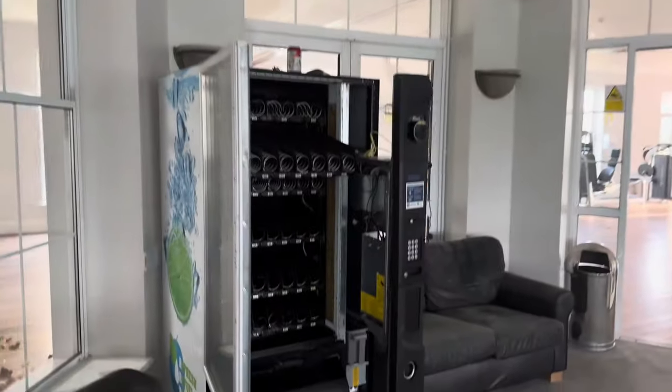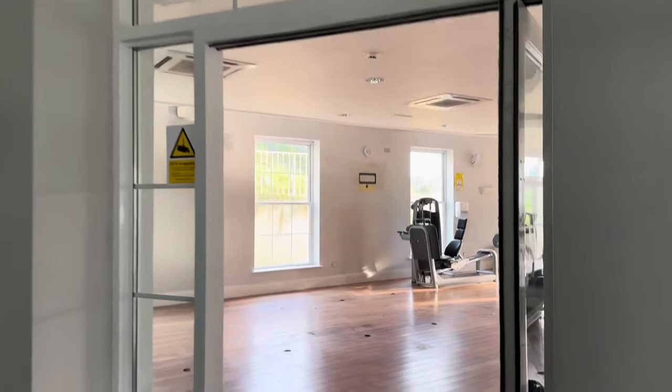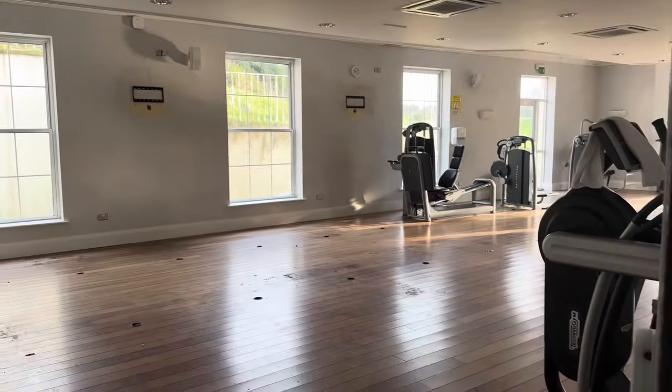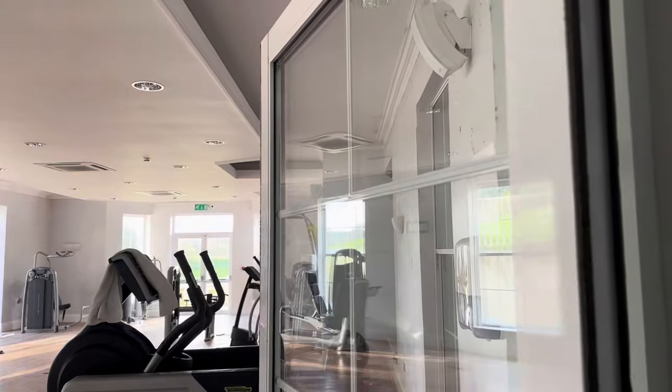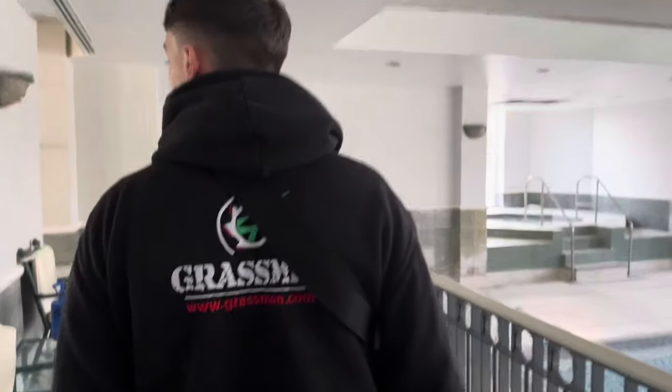Right, so here's a vending machine. You're sitting there for the gym. It's CCTV in operation, right? But just on through here. Pick your wee heads around. Right up here. Camera. I think it's a new one, a really new one. I don't know why we'd have a CCTV in the gym.